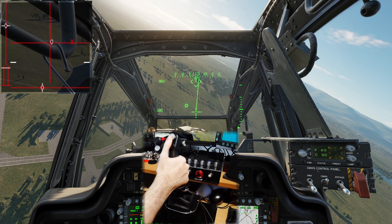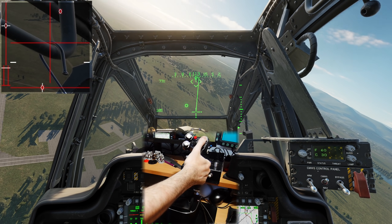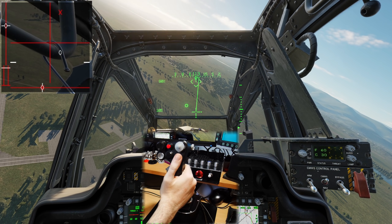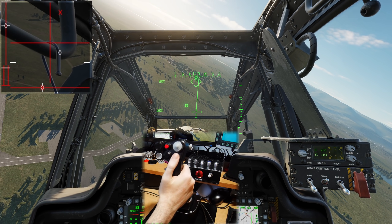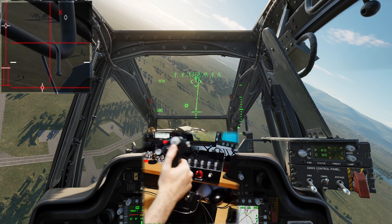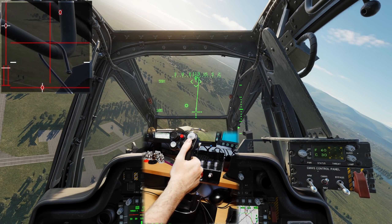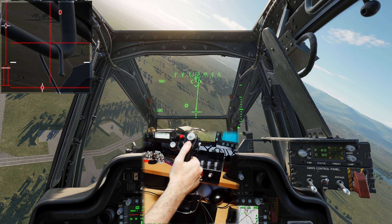You need to be very, very careful with that. A lot of people are getting into trouble because they overdo their trim and then they panic - they think, oh no, I'm going forwards too fast, quick, pull back - and they hit that limit. They can't pull back hard enough, so you end up crashing or losing control, kind of floundering around. It's a serious problem with the disconnect between our physical controls and the in-cockpit controls, which is why that overlay in the top left is invaluable as you learn.